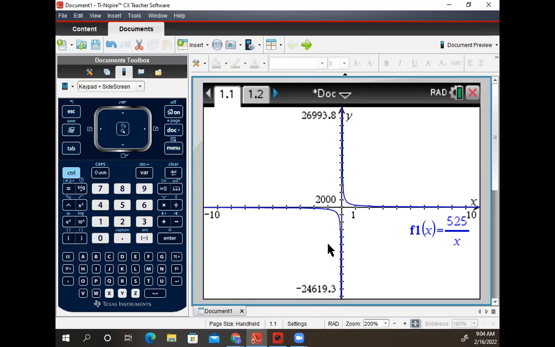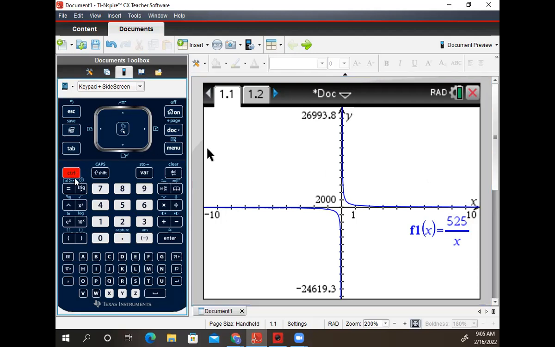This section of our graph probably doesn't make a lot of sense in the context of our problem, right? It doesn't make sense to talk about negative cable length or negative frequencies. But positive cable length and positive frequencies do make sense. So if we focus in on this section of the graph here in the first quadrant, what I want you to notice is that when our x values are really small, our y values are really big. And then as our x values get bigger, the y values get smaller and smaller and smaller, okay? That's an inverse relationship. That's inverse variation.